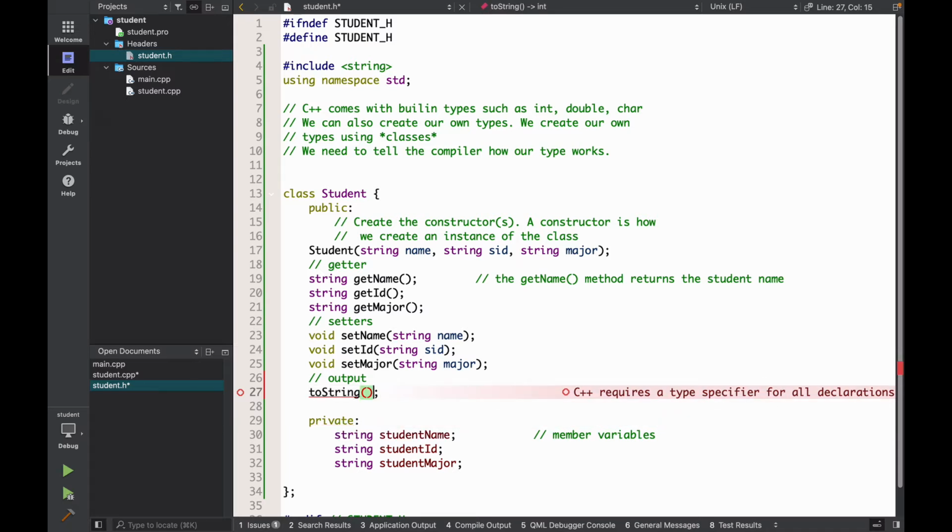And this method will simply return something that cout can print, and so it will return a string. Okay, so cout will print strings, so we need to make sure we provide a string. So this is my method. When I call it on Jane or John, it should be able to print Jane or John's information in one step.